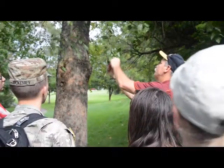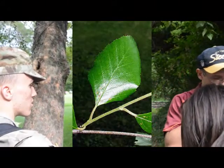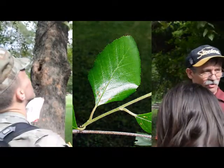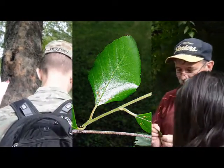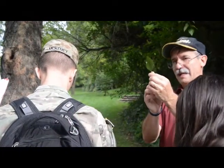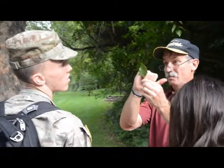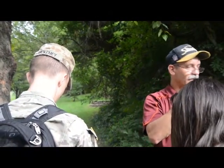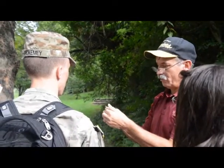River birch has, in particular, a very strong doubly serrated leaf — that means big teeth with little teeth all over the big teeth. A doubly serrated leaf that looks a bit like an arrowhead, wedge-based — kind of a vicious arrowhead. That'd be a vicious little hunting tip. Double serrations on it. That's a classic kind of river birch leaf.